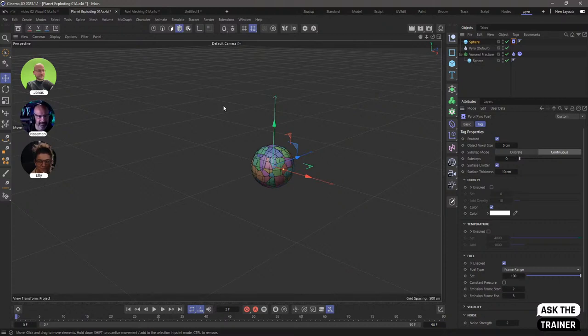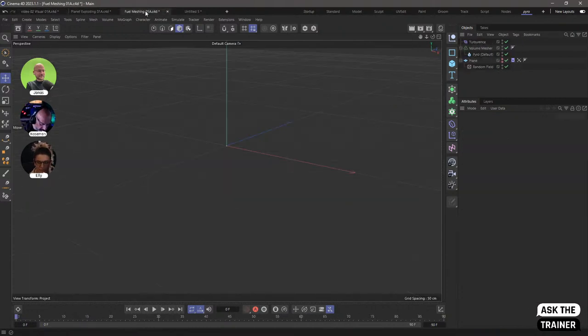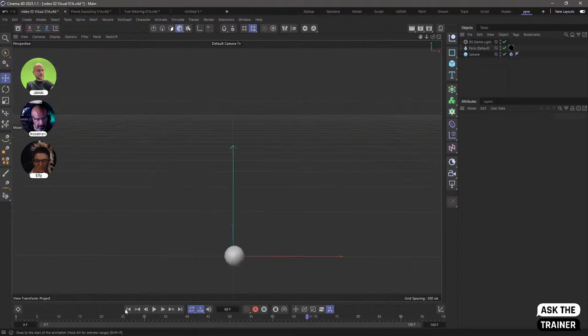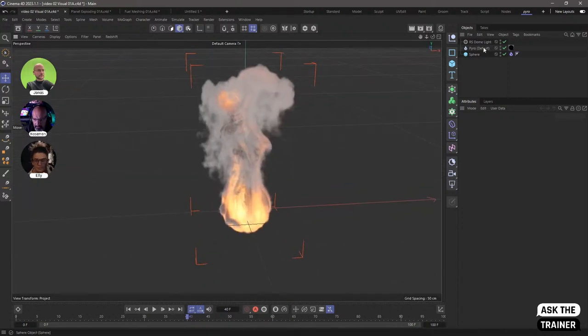Let's keep this simple. Now, what else do I have here? Fuel meshing. Oh, wait, let's go to another question. Out of memory, the planet explosion. All right. Static frame pyro export. There we go. So I had a question which I replied on Twitter, but I'm going to put it here. People are asking, how do I save a specific frame? Ah, this is perfect. I want this as a VDB, right? What do you do? You just right-click and you say current state to object.